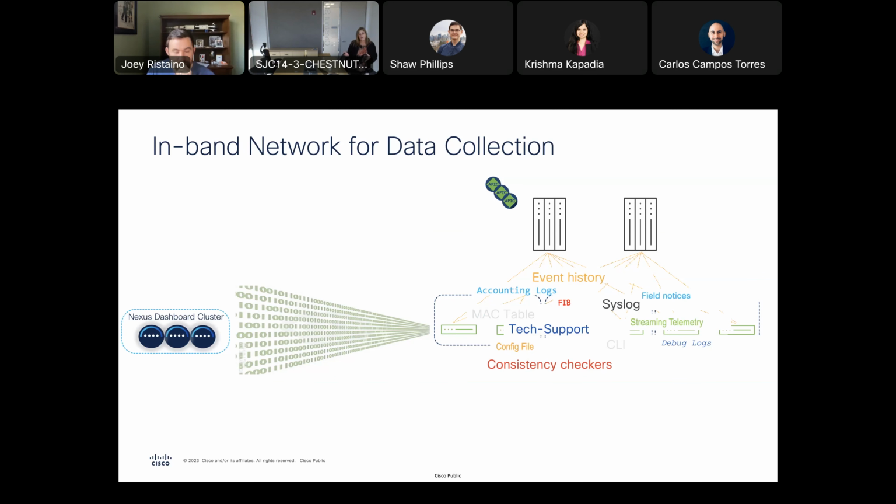But then we also have our data interfaces, which are 10 gig. So the platform itself is going to consume all this different information. And so leveraging that 10 gig data interface for that in-band network is going to be the most effective. So that's how we've designed it.